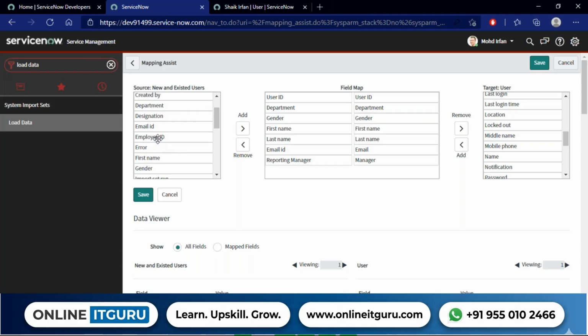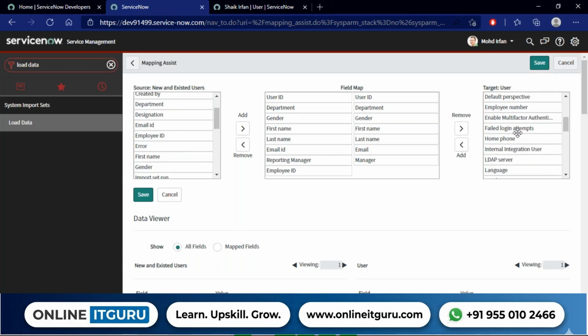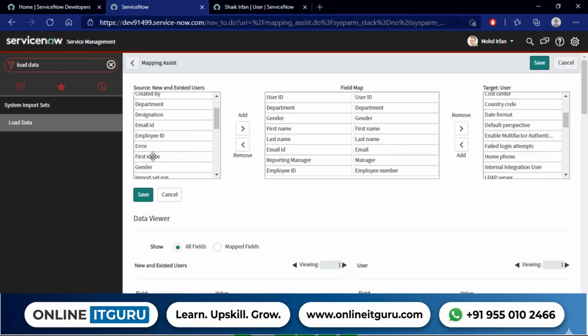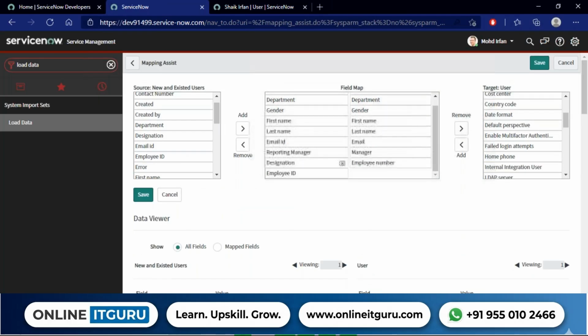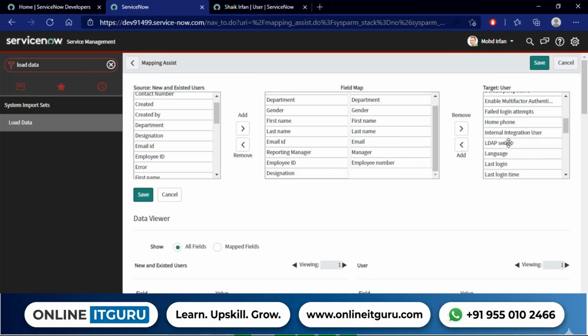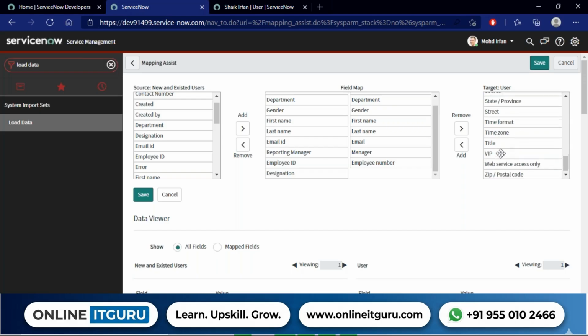Employee ID, yes, and employee number, I guess, yes. What else? Designation, and we have title. Okay, that sums up. So let me just save it.